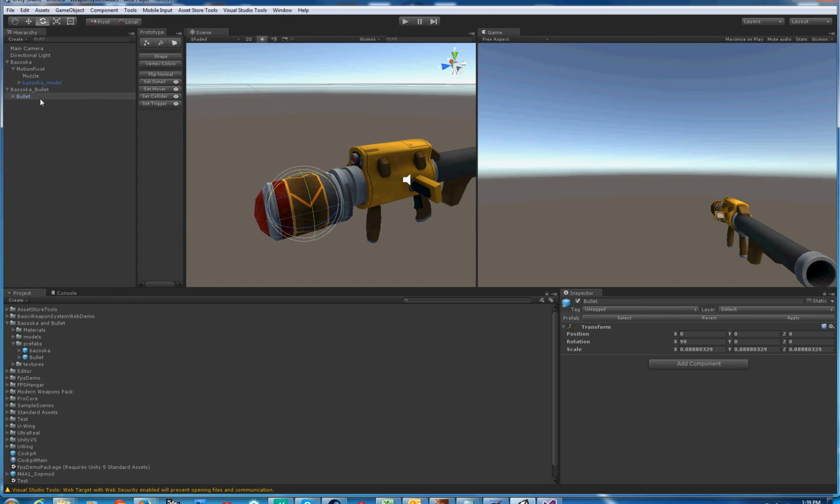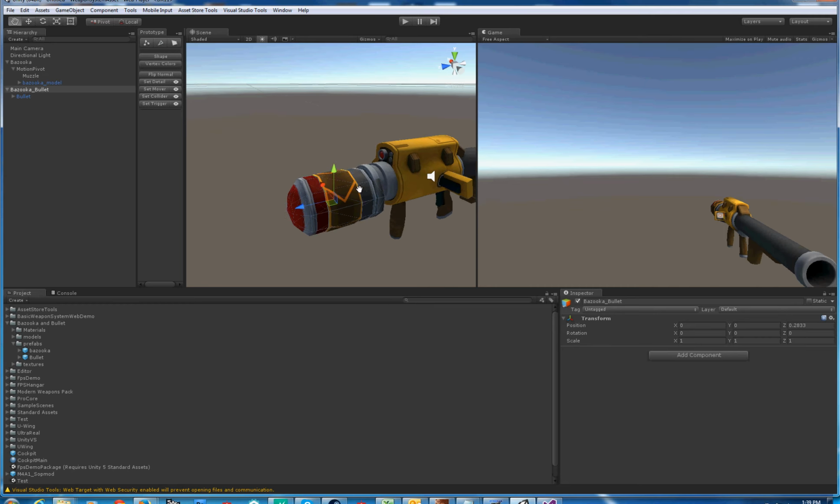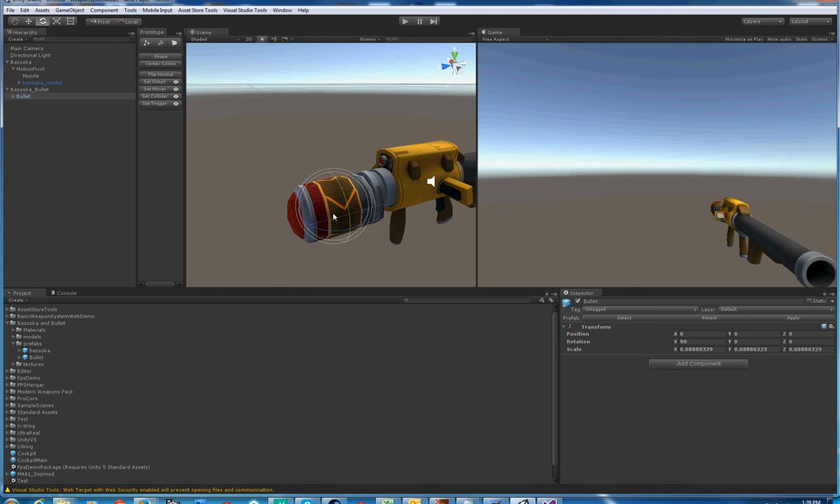Yeah, it's already 90 degrees. Okay, if you use the move tool, you can see that blue arrow that represents the direction the bullet needs to be facing in order for it to fire correctly out of the gun. So let me shrink the bullet model down.